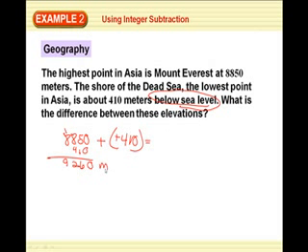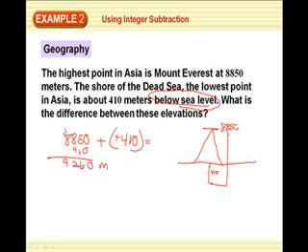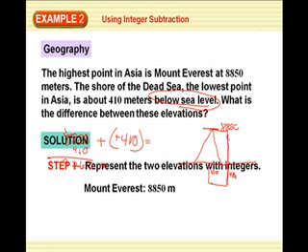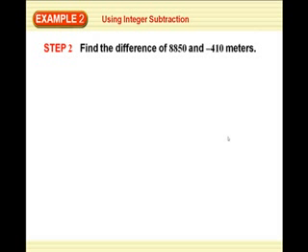9,260 meters. And if we do a picture, here's sea level, right here. Here's Mount Everest, right here, which is 8,850. And the Dead Sea is below sea level, 410. So we want to know what's the distance from here to here. So it's 410 to here, to there, and another 8,850. So you would just add them. I don't know if they made a better picture than what I did. And then there's the difference. Okay, well, they did the same thing I did.